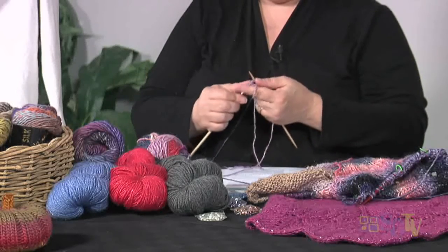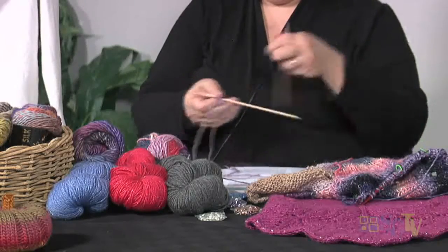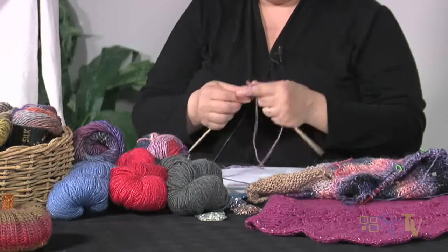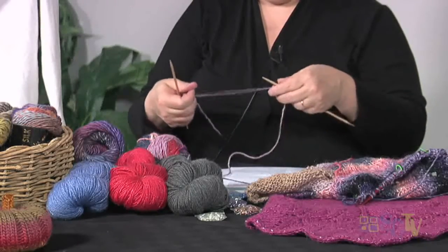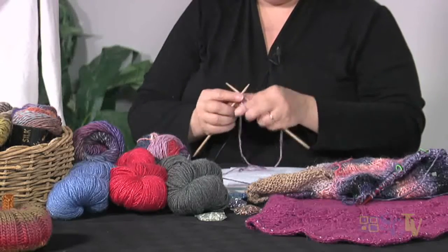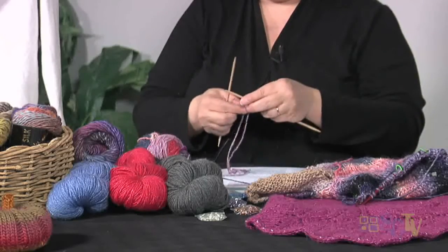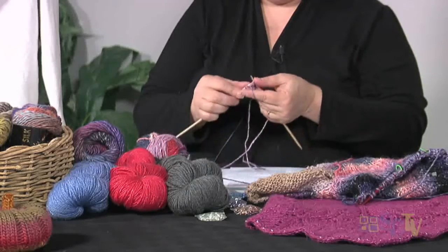And there's 3. And there's 4. Keep track of my tail here, it's too long. So there's 5. And 6. Okay.